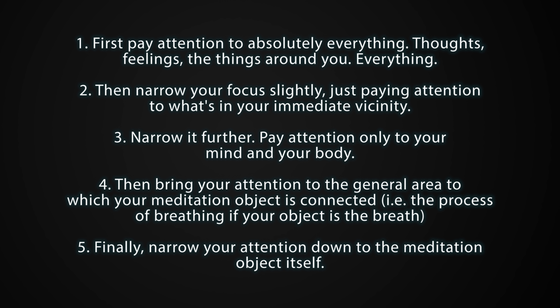From there, finally, take your attention down to its most narrow focus, at the meditation object itself. If you're doing breath meditation, this typically means focusing on your breath at one point of your body. Anywhere works, but the tip of the nose and the upper lip are especially good areas as they require you to really concentrate on a tiny area. From here, your meditation begins. And that right there is one of my favourite ways to warm up for meditation.